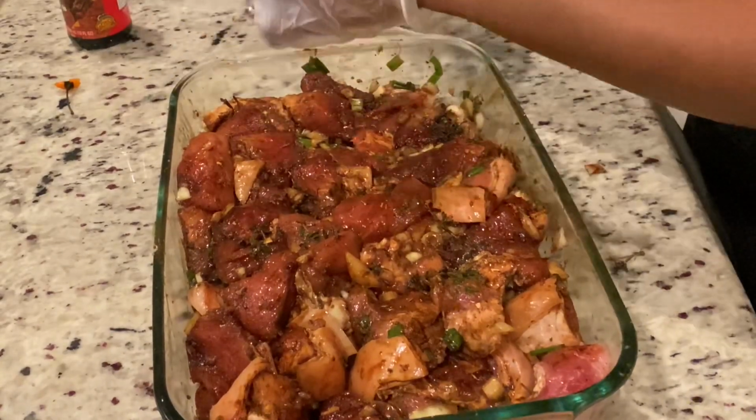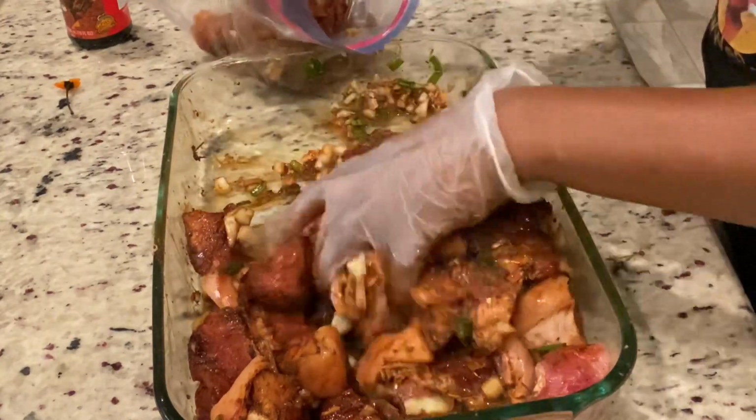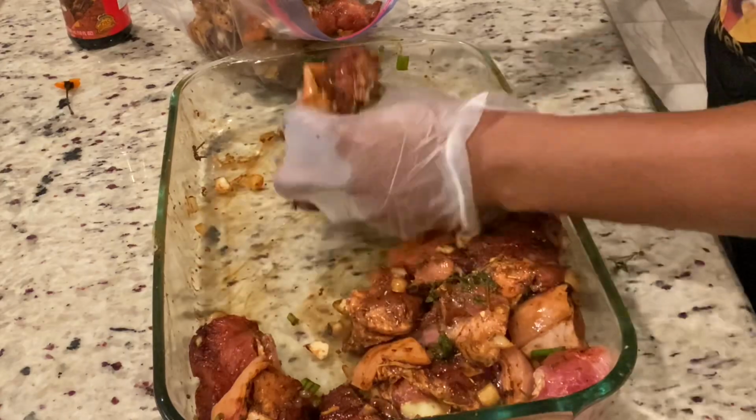So guys, now that everything is well seasoned, I'm gonna just put them in this Ziploc bag and I'm gonna put it in the fridge until tomorrow morning.